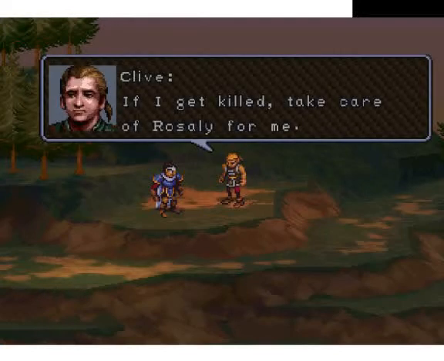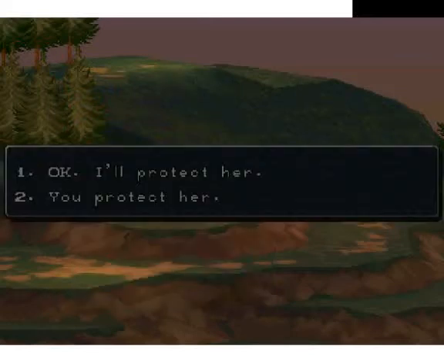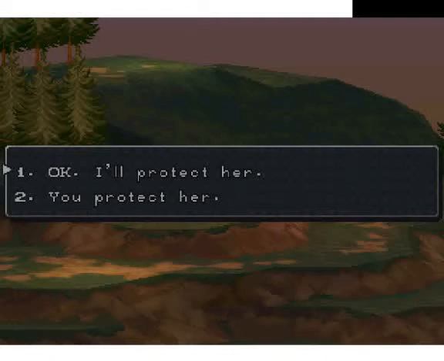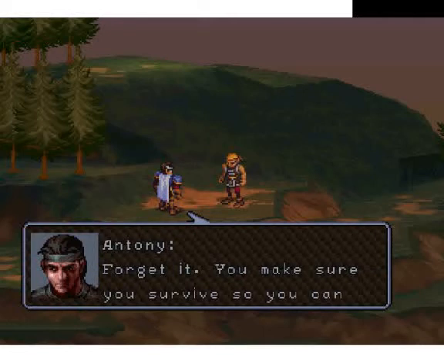If I get killed, take care of Rosalie for me. That was morbid. Well, not really, but... Right then, so we have this choice here. We can say, okay, I'll protect her, or we can say, no, you protect her. Now, the reason this is important is because if you say, okay, I'll protect her, that makes him think, oh, you know what, I can go and do whatever I gotta do to be a hero because Antony will be there to protect her. You don't want to say that, otherwise Clive will die. You want to say this one, because it makes him have that incentive to stay alive. And if he dies, I'm going to be mad.